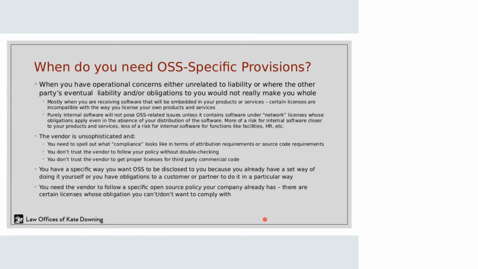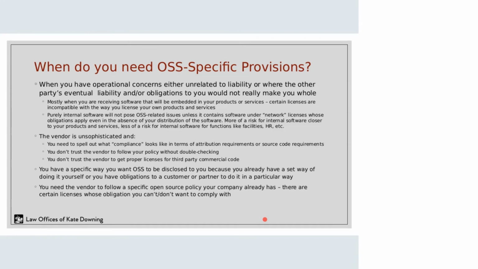So, in the same way that sometimes you get really specific with your export provision clauses, or you get very specific about, for example, what it means not to offer people bribes, or not do corrupt things. Sometimes you get very specific because you're trying to communicate what you actually want them to do, and you know that they're unsophisticated, and that if you don't spell it out, they may not do what you need them to do.